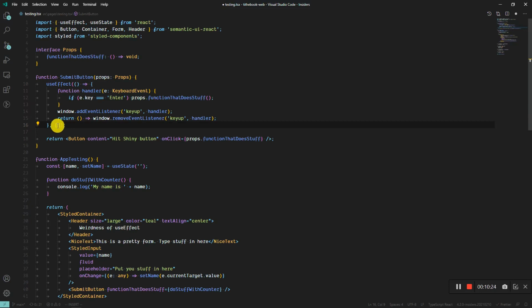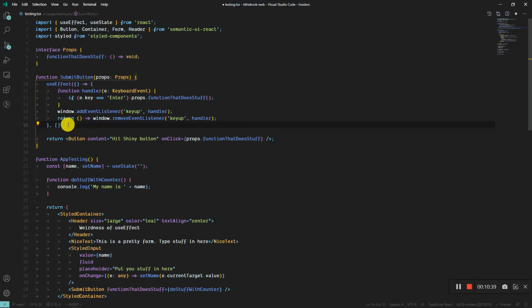So if none of the stuff changes, you don't expect this particular hook to run, right? And you put them in this array stuff, right? This array in JavaScript.